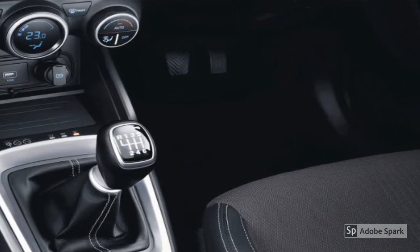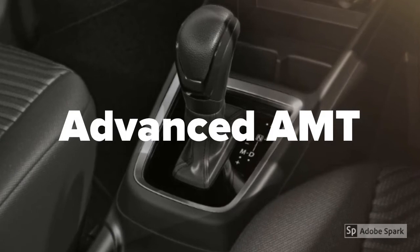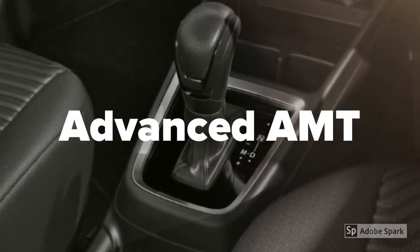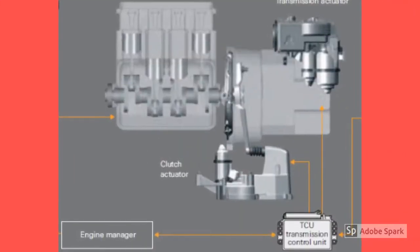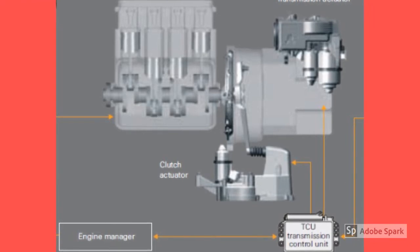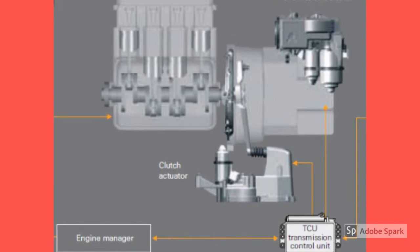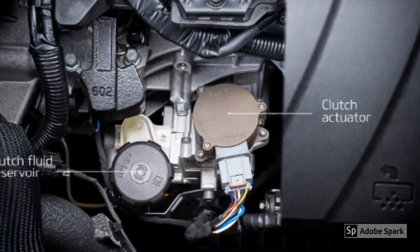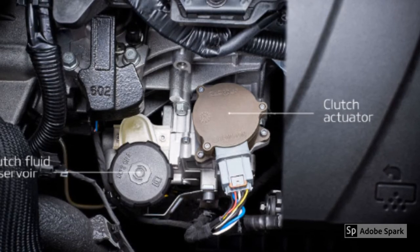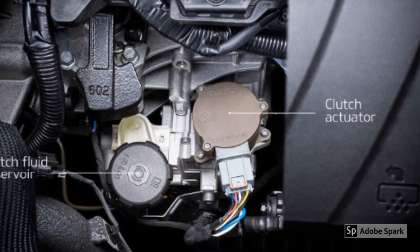Please try to stick with me for the next minute. The IMT is an advanced version of AMT, which is Automated Manual Transmission — the first generation of fully automatic transmission. In AMT, you have an actuator for changing the gears and also to engage the clutch — an actuator being essentially a computer that governs an action. But in IMT, the changing of gears is entirely left up to you just like manual transmission, but the clutch is electronically controlled by an actuator.